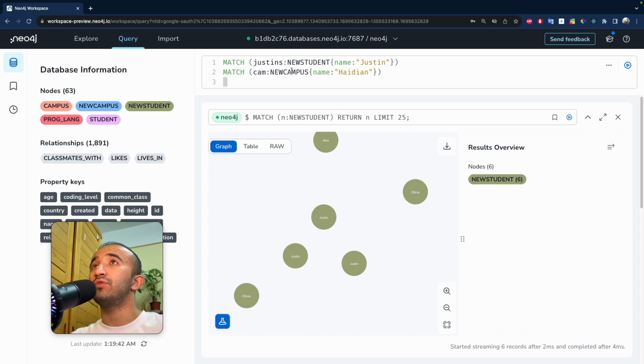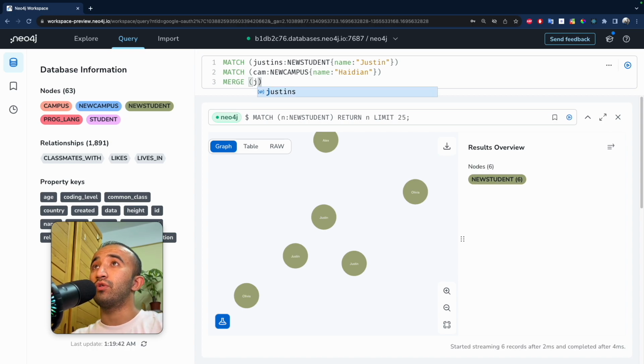Now between these two, I want to create a relationship between Justins and campus. Okay, so what I'm gonna do, I can even use create, or I'm gonna stick to merge, because I want to check first if the relationship already exists or not. If it already exists, then it's just gonna simply return it. It doesn't create duplicate relationships.